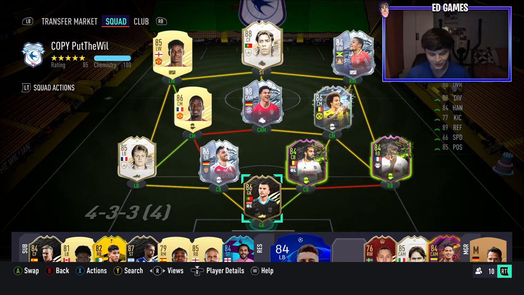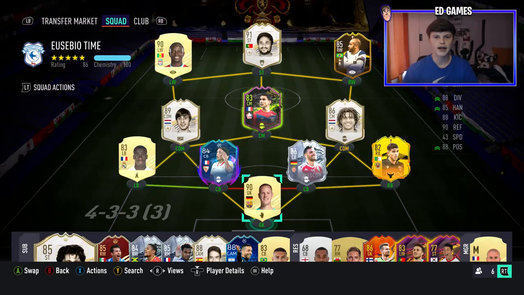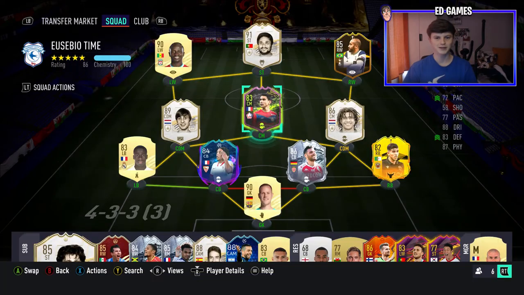Your three icons are Petit, Rui Costa, and Inzaghi. Oh god. Right, next account is Jake's account, so shout out to Jake for letting me on. This is his team, so you can obviously see some crazy icons here. From the base, he got Hulk and also Cruyff, and then he also packed Eusebio in a 25k pack really early on.